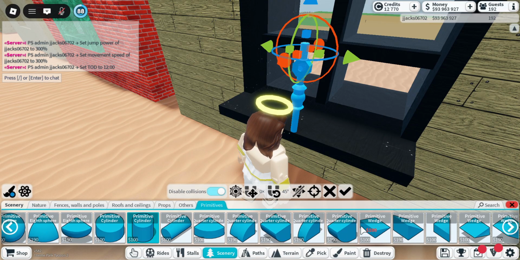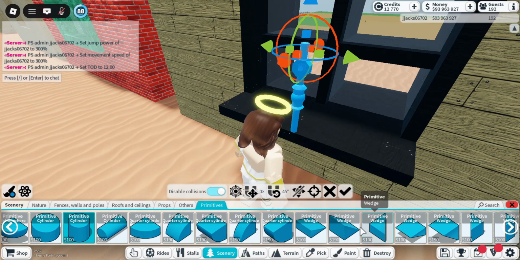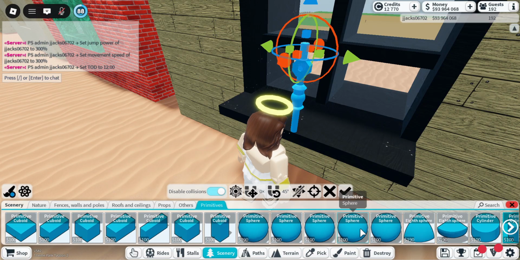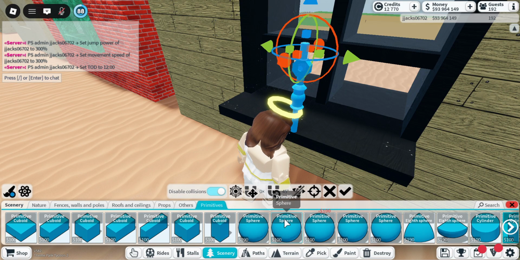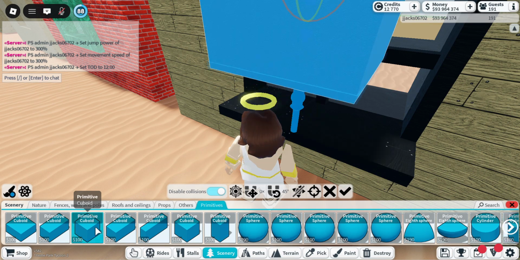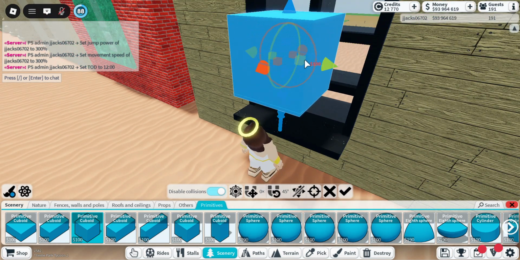I don't want to get too much detail on this because I'll be here forever. So let's lock that in place. We'll add in one more cuboid on it and call it good.